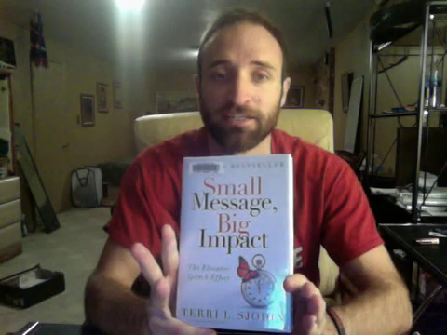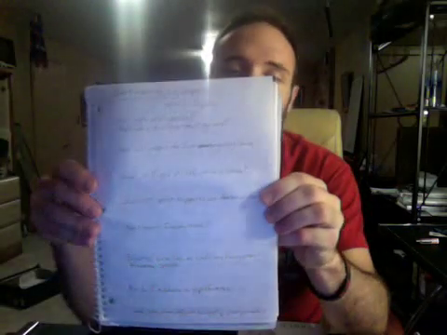I've decided to go ahead and do the fifth step to the photo reading process here with my little book called Small Message, Big Impact by Terry L. Stroden. It was about a week ago when I did the first four steps of this book. So I've given a lot of time to incubate my mind to find the answers. I've got all my questions that I want to answer right here on a piece of paper, and we'll go through them real quick one by one.